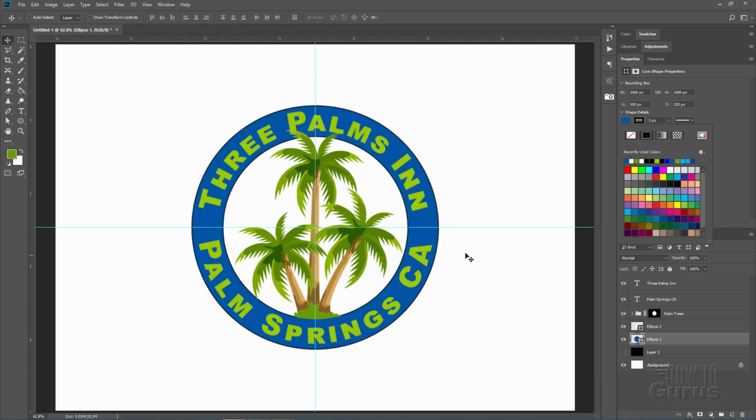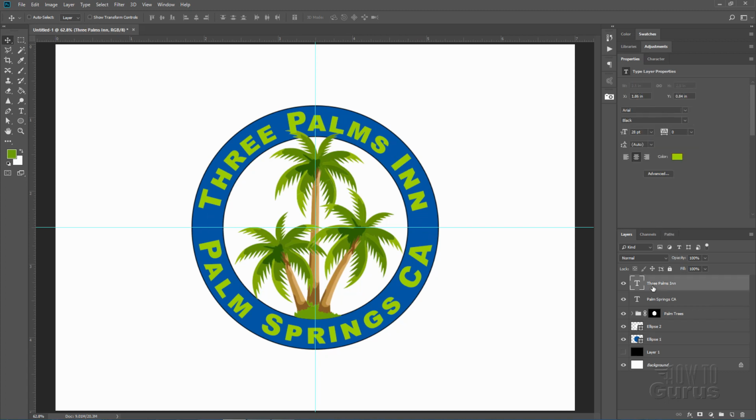Now it's filled all the way through. The white is sitting on top of that blue. Let me just demonstrate that real fast here. Let me hide the top ellipse. There it is. Just like that. Okay. So that's all set. Let's now put an outline around our text. Let's go back to our text here.